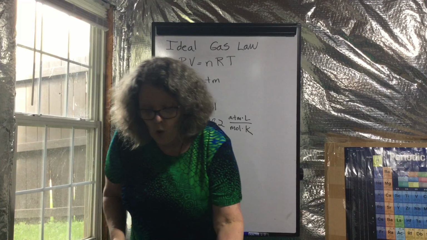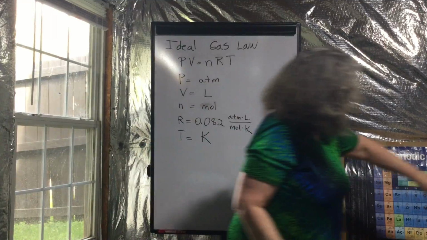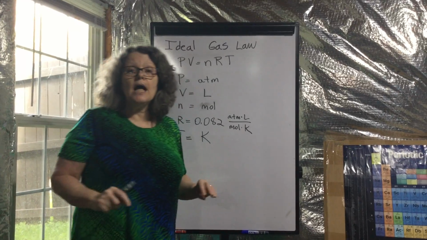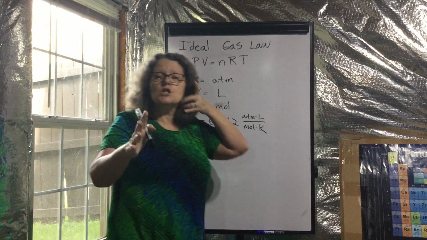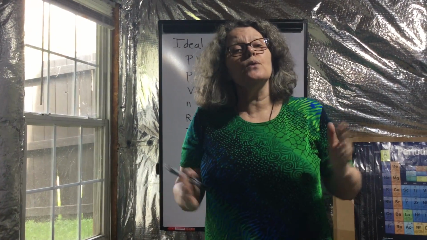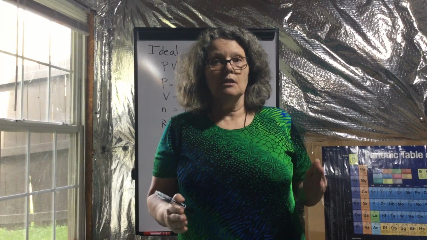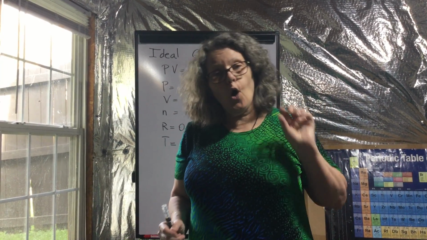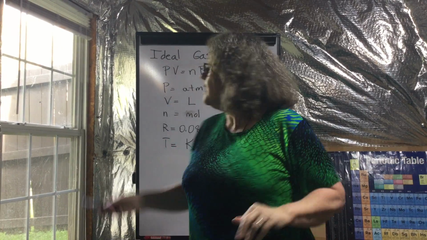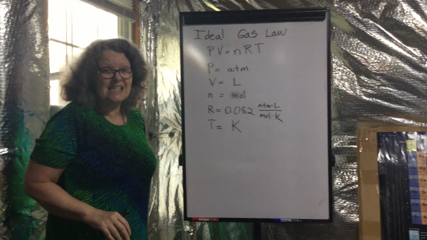Now, this is all the basis for the ideal gas. Again, the ones that are closest are the noble gases. However, there is no ideal gas, but we can make assumptions about real gases, because real gases behave similarly to ideal. We can make these assumptions. All these gas laws, the combined gas law and what's called the ideal gas law, are based on this idea of an ideal gas that really doesn't exist.